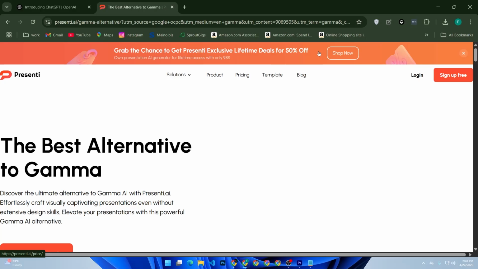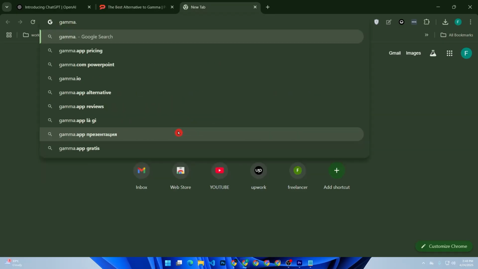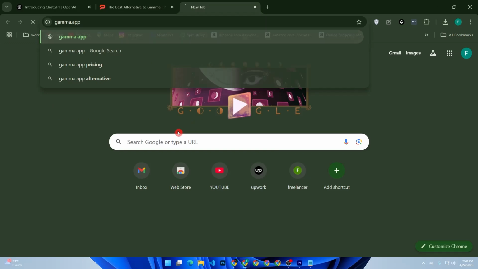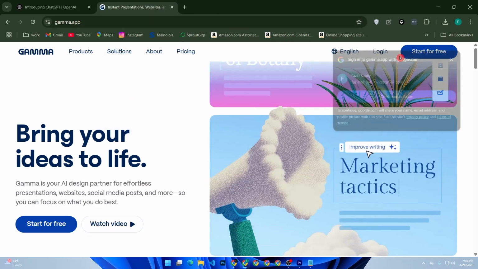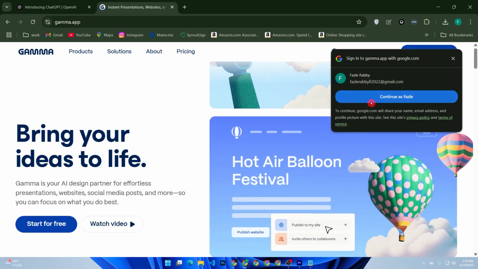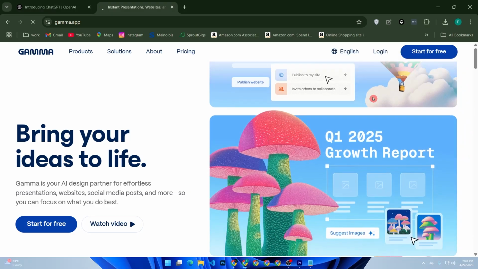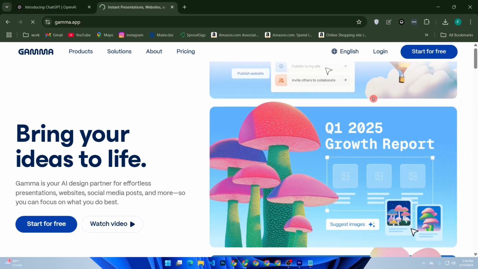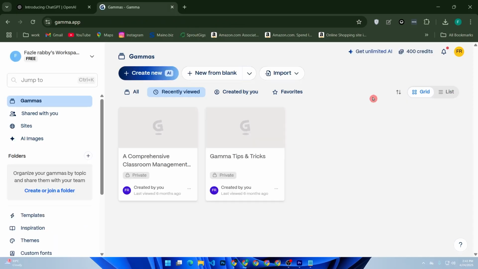First of all, go to gamma.app, sign up with your email address, click Start for free or continue as your email address. And you will land in the dashboard.